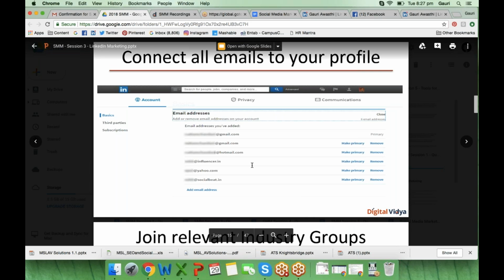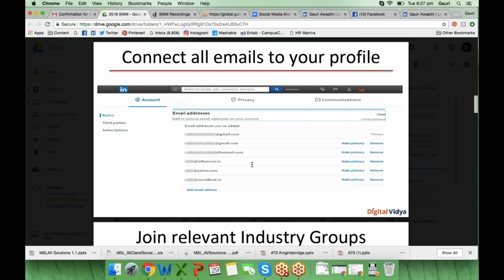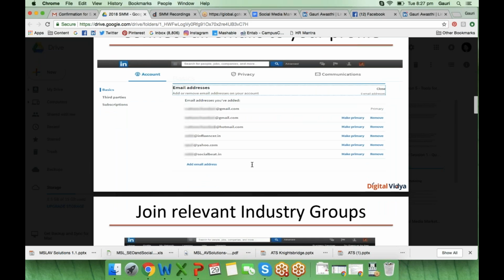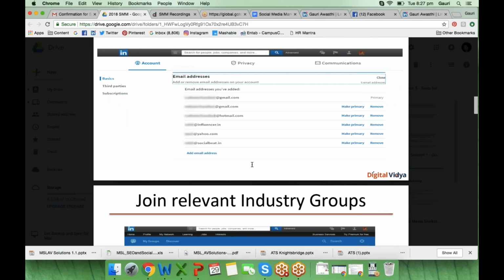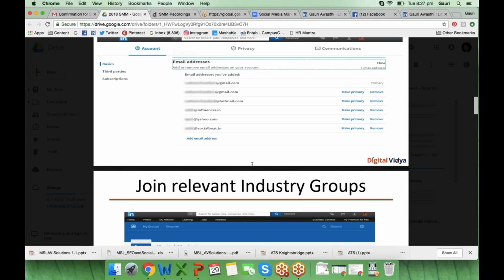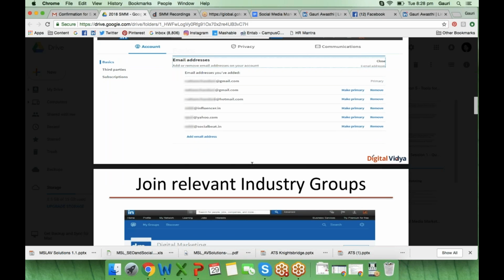The rest of the email IDs remain in your LinkedIn, right? Because at times what people do is they connect with one ID, especially an official ID, then they leave the company, they go off, and their LinkedIn account is closed. So you should have an official ID, along with that a personal ID.